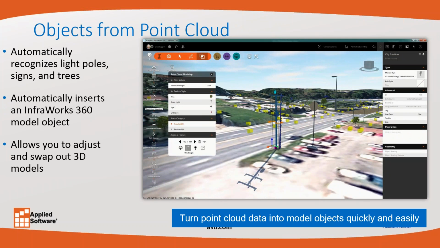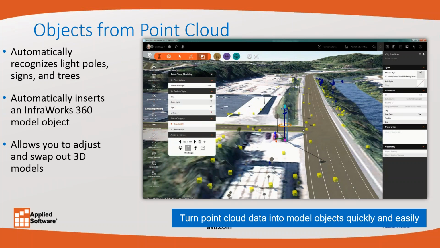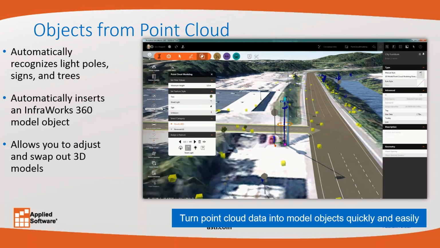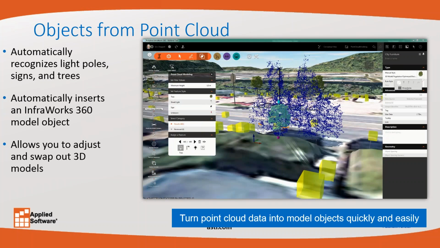So a lot of flexibility and functionality in terms of detail, in terms of what you may do with InfraWorks 360. Again, swapping out 3D models and quickly turning those models from point cloud data.